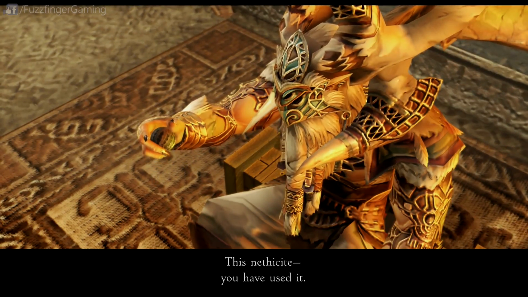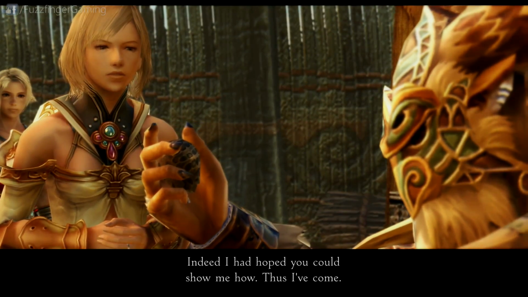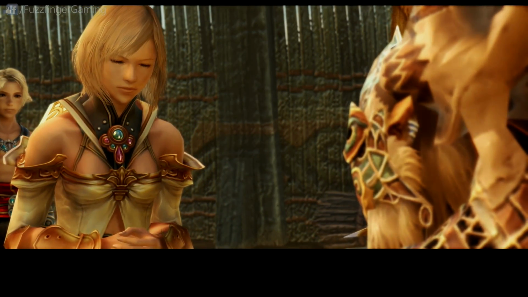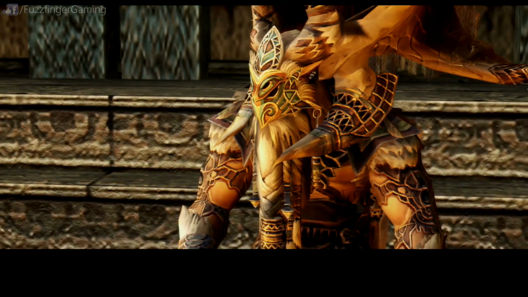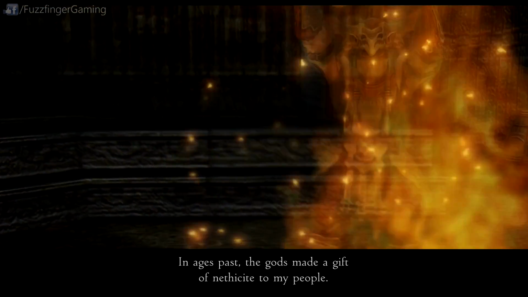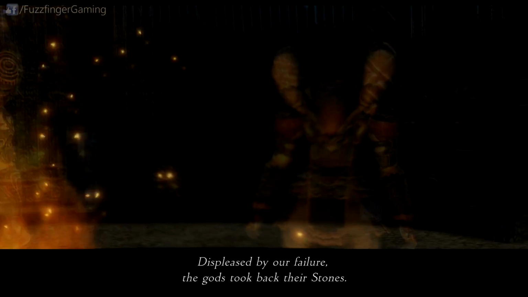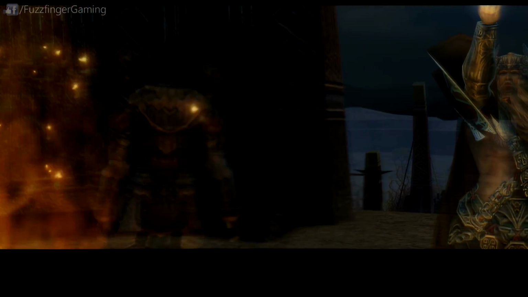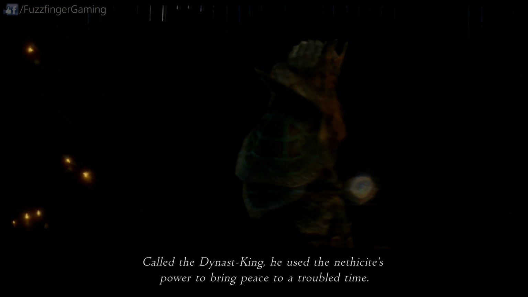This nethicite, you have used it. It was not I who used it. Indeed, I had hoped you could show me how. Thus I've come. You do not know the workings of the stone. Then we are no different. What? In ages past, the gods made a gift of nethicite to my people. But the manner of its use eluded us. Displeased by our failure, the gods took back their stones. They chose instead to give them to a Yum king. Called the Dynast King, he used the Nethicite's power to bring peace to a troubled time.